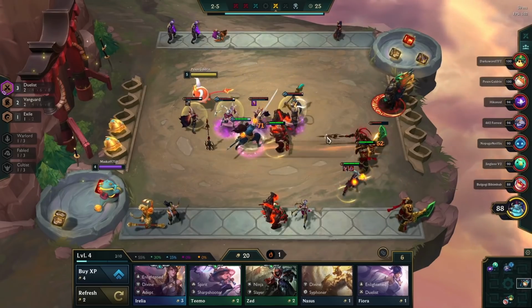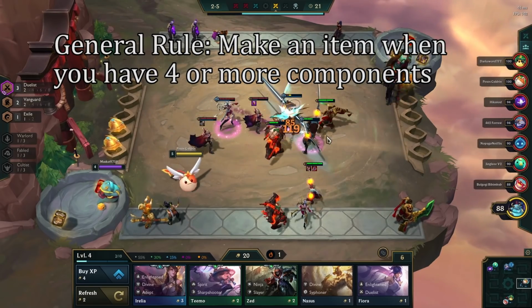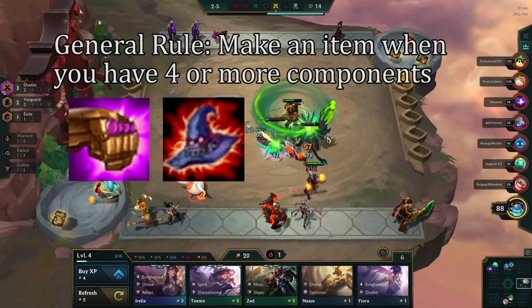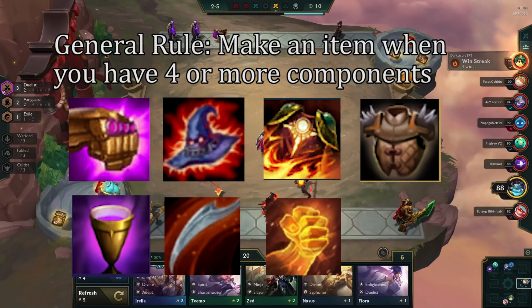Once you've found your comp, you need to make items. As a general rule, you always make an item if you have 4 or more components. Some items that are great to slam and that transition well into Neeko are Jeweled Gauntlet, Death Cap, Sunfire, Bramble Vest, Chalice, Dragon's Claw, Haj, and Zz'Rot.